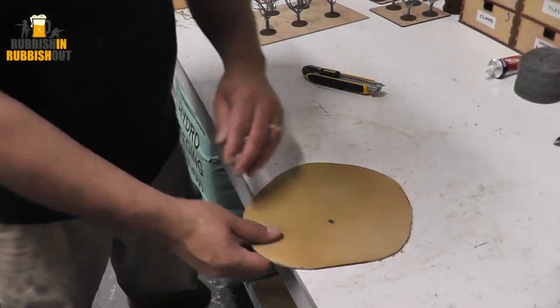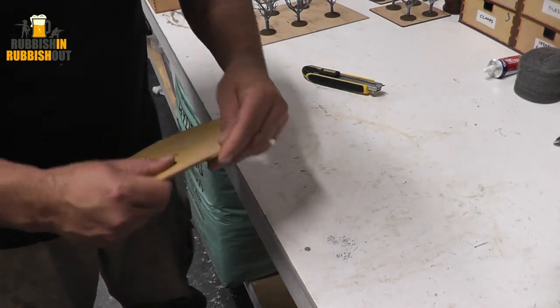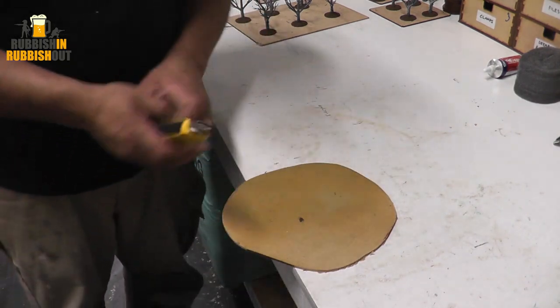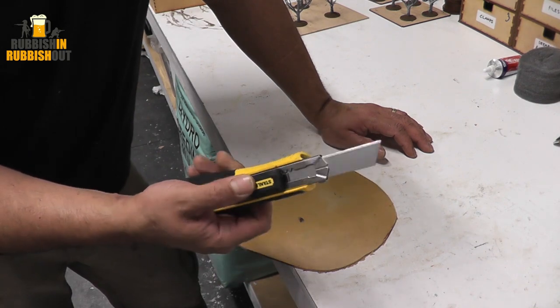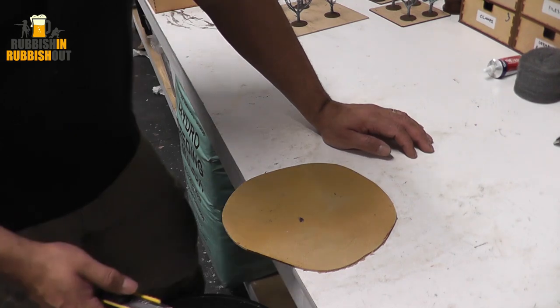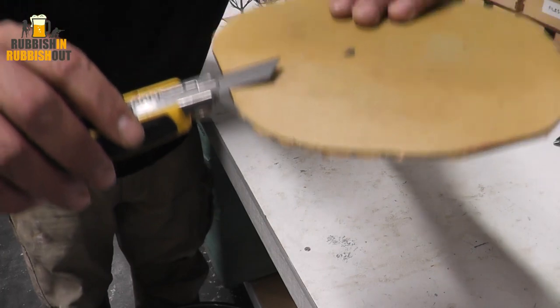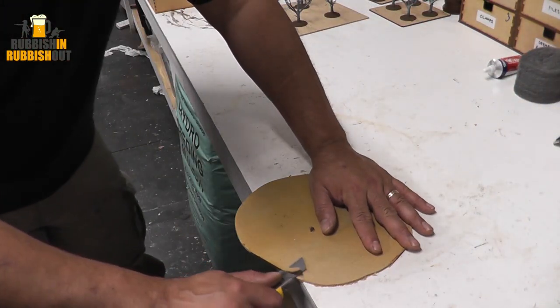Okay, so the process is pretty straightforward. I've got a base here that I cut out on a jigsaw. We quite often just cut big runs of these on the laser, so we've got loads of bases just hanging around. Nice sharp knife — I use the Stanley Fat Max. Make sure it's sharp; it makes it much easier. You are cutting towards yourself, so just be aware of what you're doing. I put my knife at quite a strong angle and I just shave away at it.